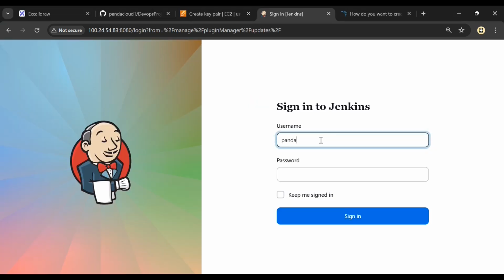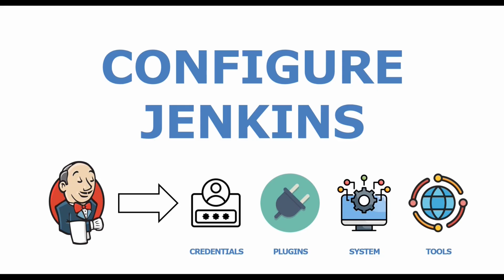Restarted now. Now I need to re-log in. Now we will see how to configure the system. In the system, we'll be setting up the SonarQube server in Jenkins. Although this part can be done directly by writing it in the pipeline code, instead of specifying it every time in the pipeline code, it is better that we do the configuration once. So we will see how to set up the SonarQube server in Jenkins with the help of the Jenkins system.